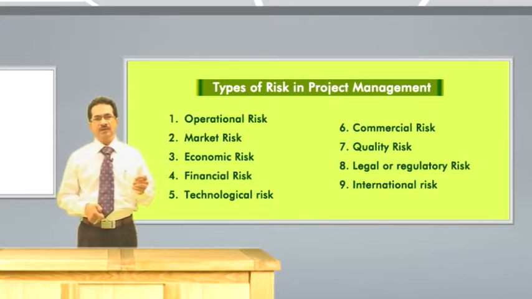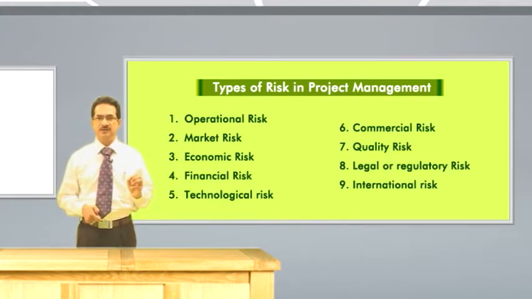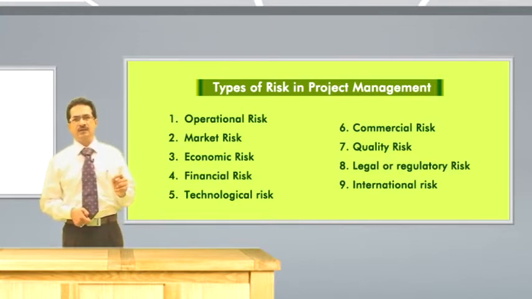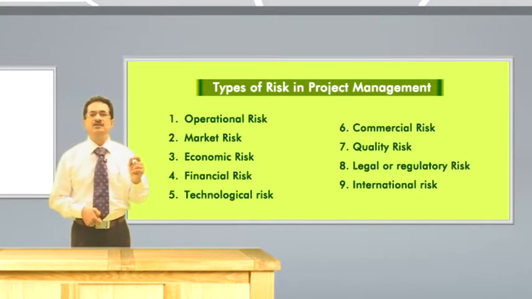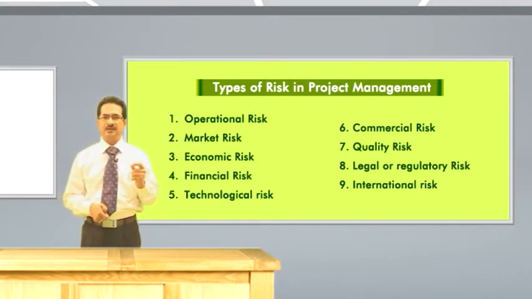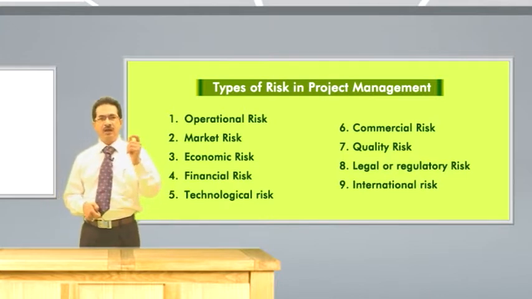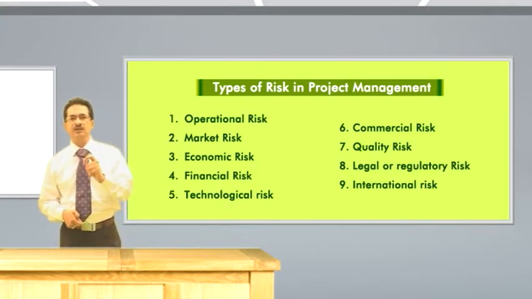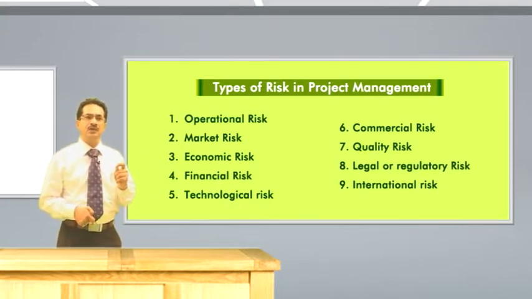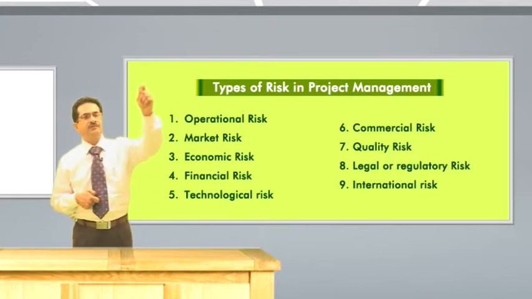Another type nowadays becoming quite important is quality risks: changes in quality of raw material and produce due to unseen reasons. There are so many criteria now that most of the companies and projects use to determine the quality of raw material and produce, and there can be any change with little change in other factors.